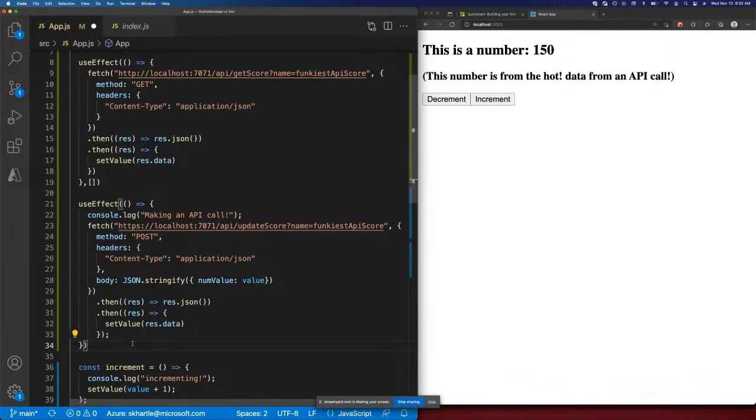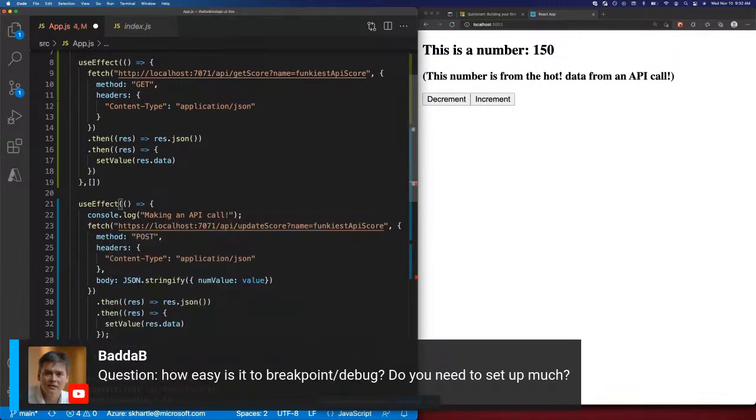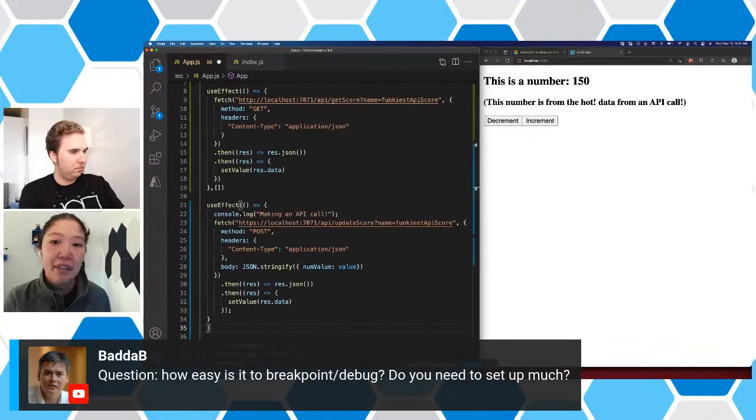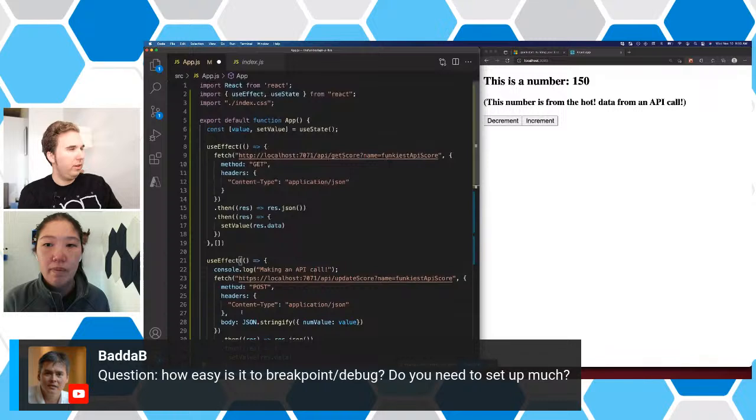So as I mentioned before, I want to make sure that this doesn't, we want to go down here. That looks good. Oh, actually, we have a great question, especially since we're talking about checking things. Someone's asking, how easy is it to do a breakpoint or debug? From a React perspective, like where we're at right now, it's actually pretty intuitive to do the stepping through. It's funny, I'm trying to think of the last time I debugged a React app, if I used breakpoints or not.